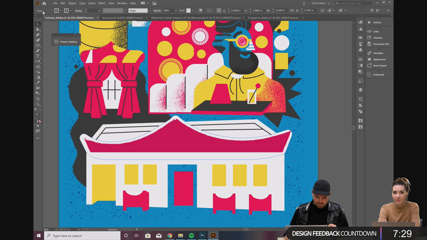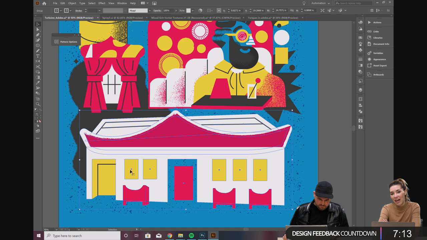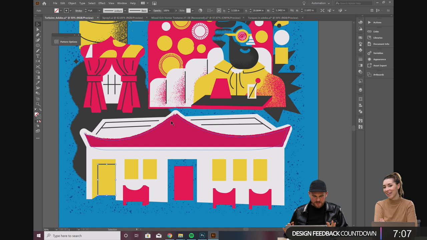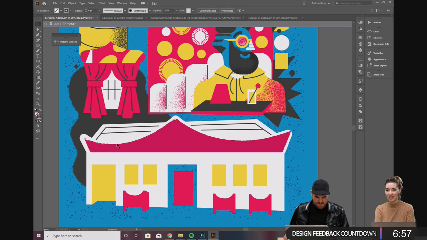And I keep avoiding this building, so I don't know if you noticed that. You colored it in a little bit, but you haven't really touched it much since the beginning of the stream. Do you usually have something that you tend to procrastinate on? Yeah, if it's too technical, because I know there's going to be a bunch of lines. Or if it doesn't have a personality, like the characters have personality, so it's more fun and easier, or more interesting, and then this is just a building. But a building can have personality. Yeah, just got to create it.